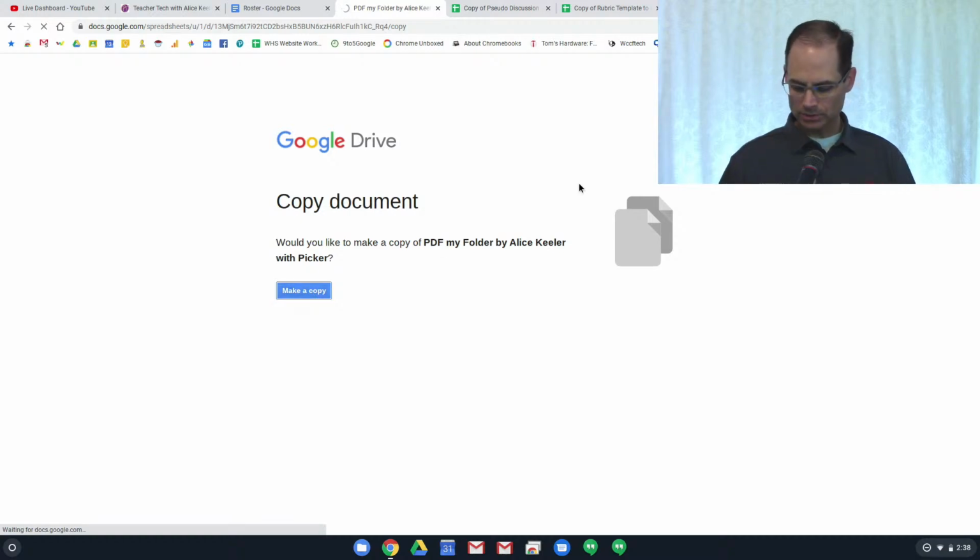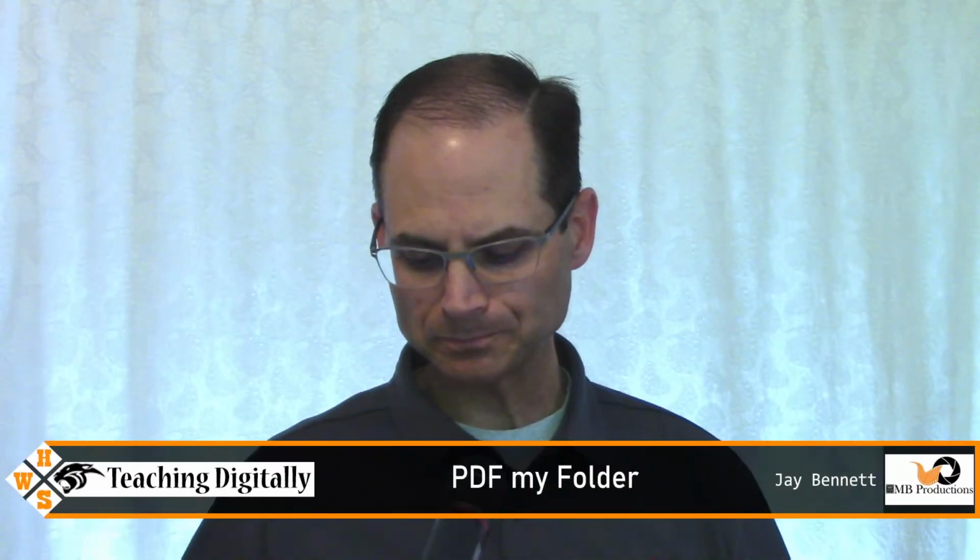So PDF My Folder solves a small but somewhat significant problem at times. If you've ever had a folder full of Google Docs that you wanted to turn into PDFs, it's painful. In Google Drive, you can only print to PDF, or print to anything, one document at a time. You can't select a whole bunch, click print, and have it print them all.